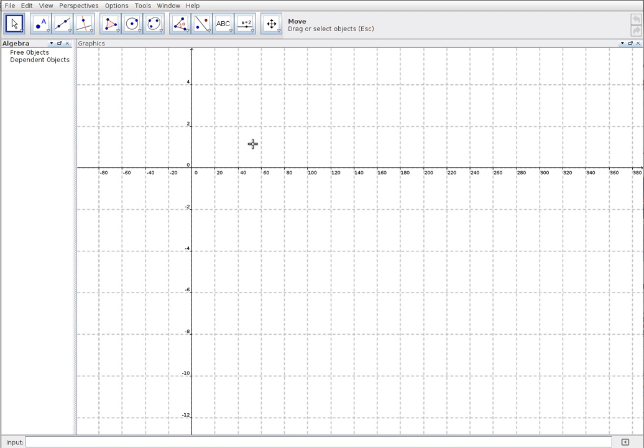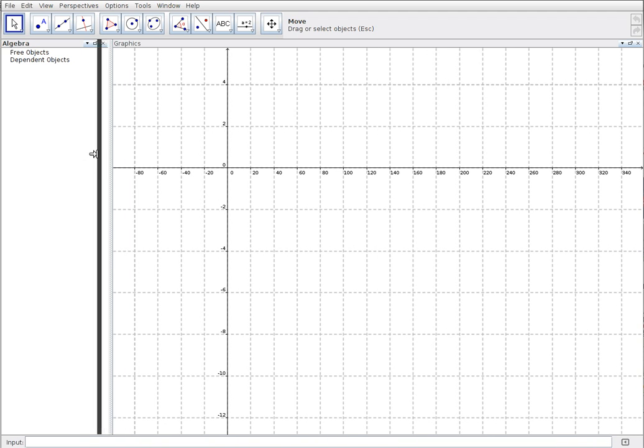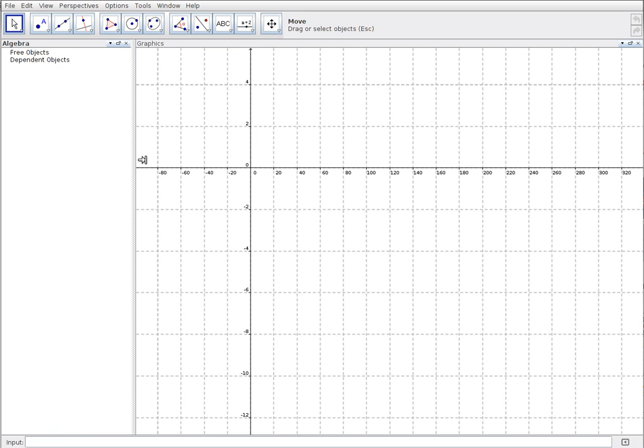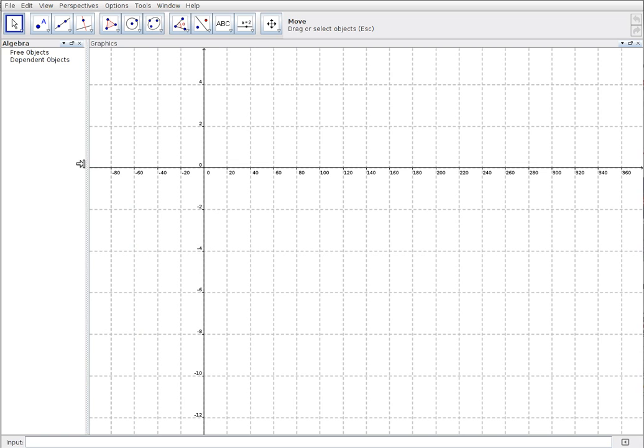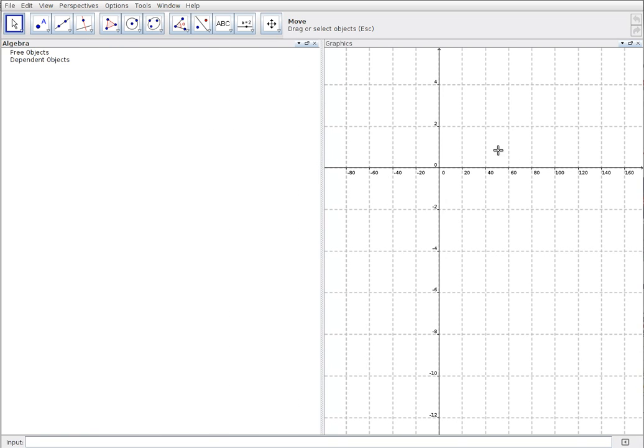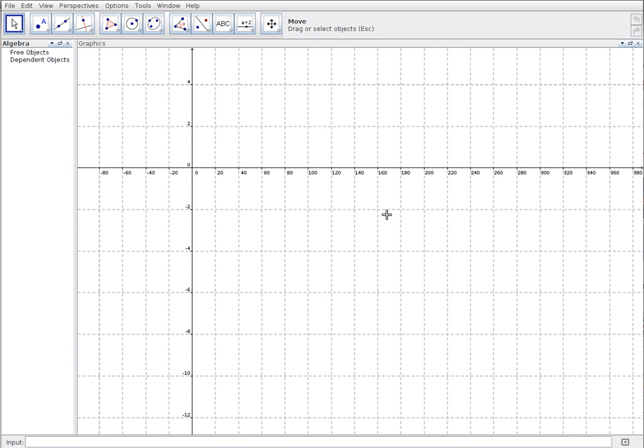If you've chosen landscape, something like this, you can adjust the way the sheet looks by changing the size of this window, or you can just change the size of your overall window. So if you're landscape, you're going to look at something like that. If it's portrait, you're going to want something that looks about the size of a page held upright. So that's about the proportions of an 8.5 by 11 page. So I'm just going to use more of a landscape here.